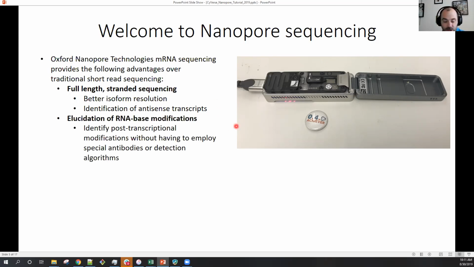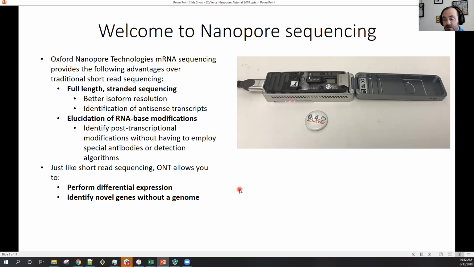In addition, with Oxford Nanopore's recent iteration of their technology, we're now able to identify post-transcriptional base modifications occurring on your transcripts without having to employ special antibodies like m6A sequencing, or special detection algorithms. We see those base modifications occurring, and we can sequence them using ONT, using this little guy right here.